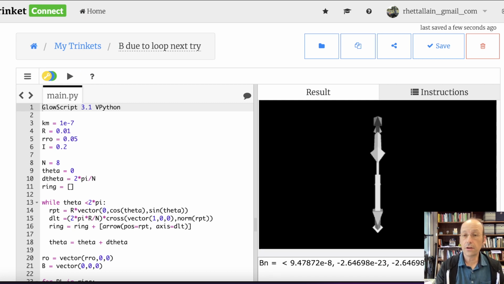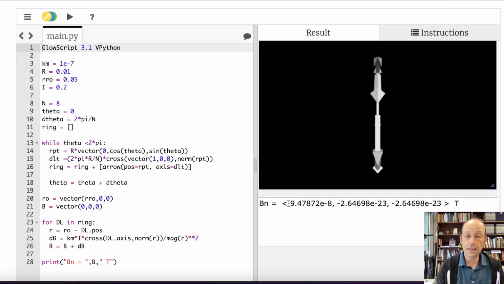And you'll notice here that it gives me a vector in the x direction, some y and z components too, but we know that the magnetic field should be in the, oh, I guess it's that way. Wait, no, it's that way. My video is backwards. It should be along the x-axis, and you see it's not, but it is, right? 10 to the negative 23 versus 10 to the negative 8. I mean, that's all cool.